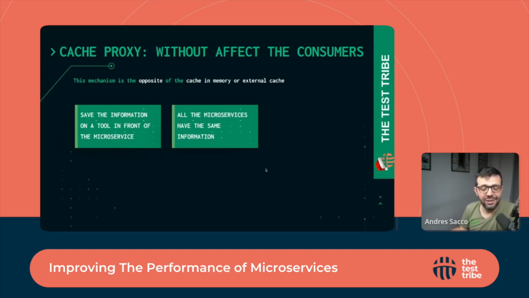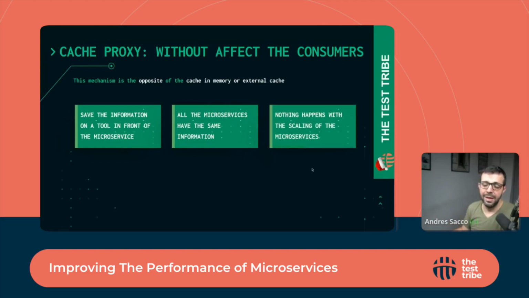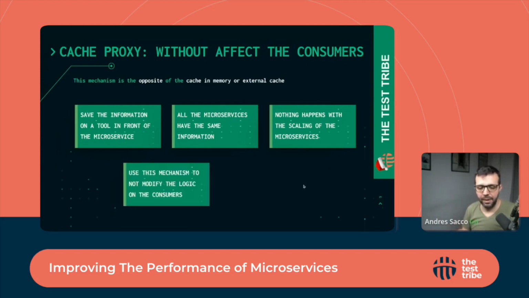So with this approach, you solve the problem that different microservices have different information. It's one central place that receives all the requests at the same time and loads all the information into the cache mechanism. Nothing happens if your microservices scale up or scale down, because you have another tool in another server that contains all the information. So it's agnostic.